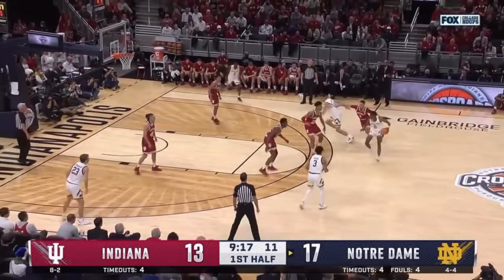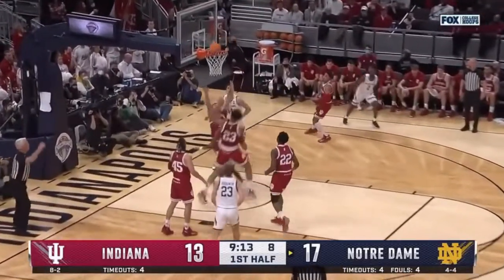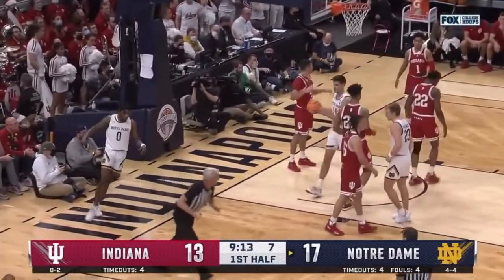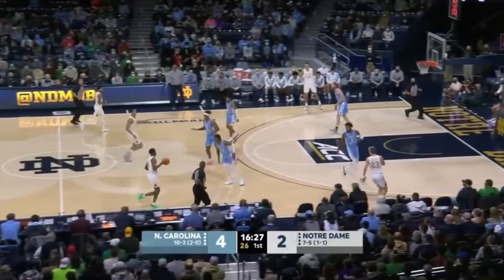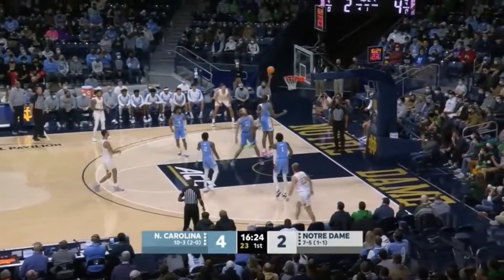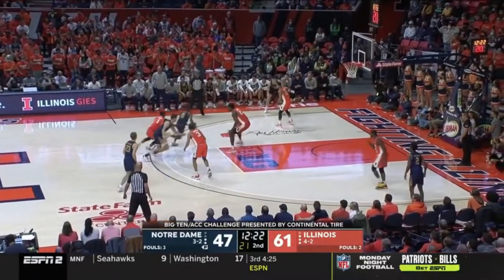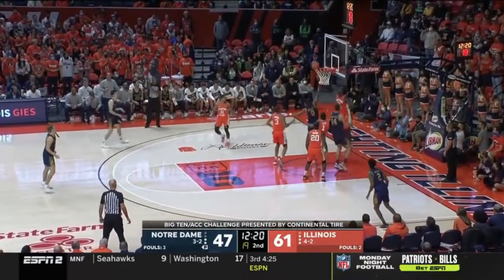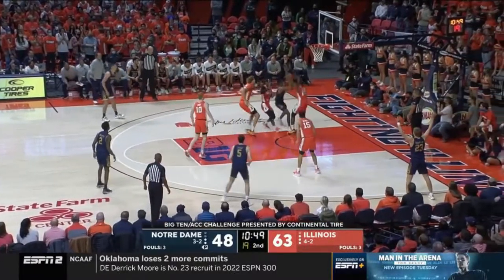Here's some more of that patience. He's back in the pick and roll and he waits for Coburn to jump for the contest before going up. He's a solid ball handler too. He's got a few dribble moves that he likes to go to, most notably this crossover. I think he could be solid enough to run some offense through him at the next level, but I don't think he's quite polished enough to be a primary offensive lynchpin at this point in time.